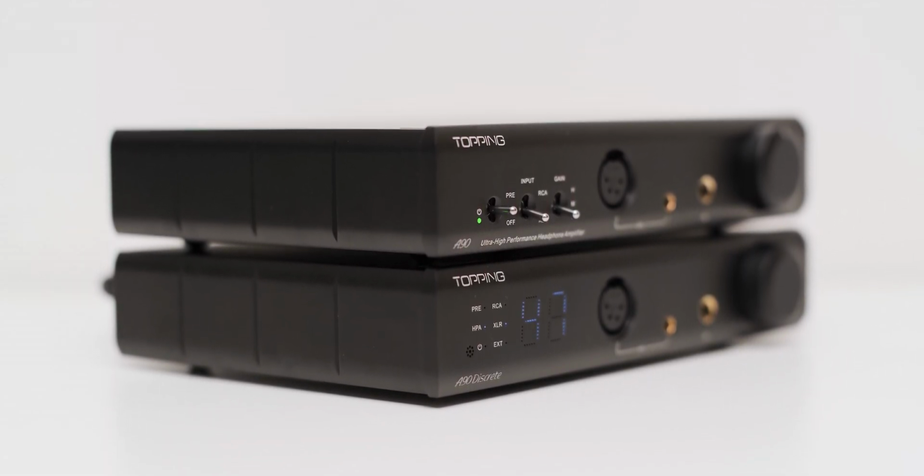Moving on to dynamics and transient response, let's be honest, there wasn't really a single nested feedback headphone amplifier from Topping that lacked in the speed department. All of those NFCA amplifiers, even small ones, were always going like Speedy Gonzales, so very fast sounding, super fast decays if the music was asking for it, especially on electronic beats. In this regard, those affordable headphone amplifiers could even outperform some pricier amplifiers, like fully discrete class A amplifiers, or super expensive tube amplifiers. So in that regard, those were super impressive, regardless of their price. All of them were super fast.